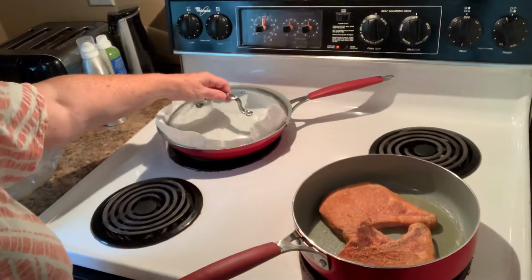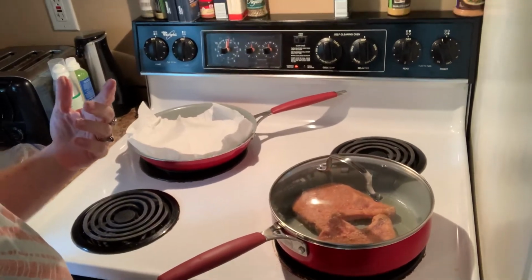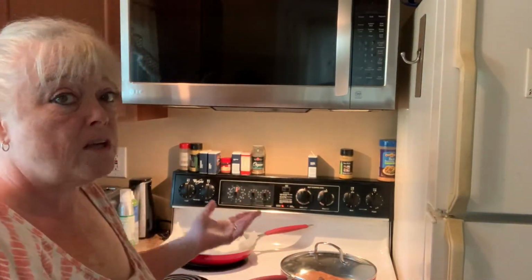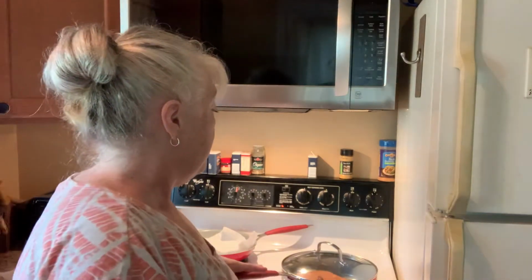I'm going to put a lid on it and let them fry for about, let's say 10 minutes on each side. You just want to cook your pork all the way through. But the thumbnail should have the picture, in case you don't know what that term is, the picture, I will have the completed project on that. So that's basically my recipe.